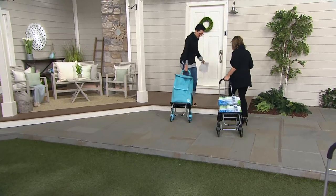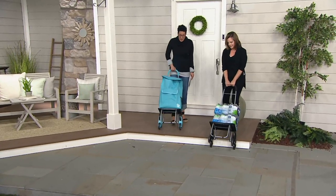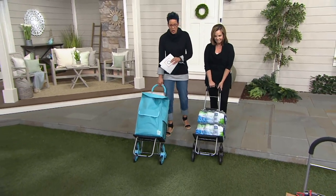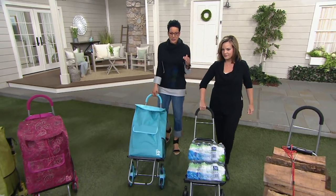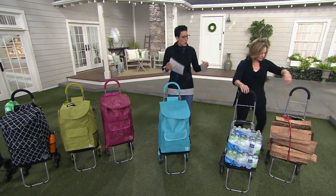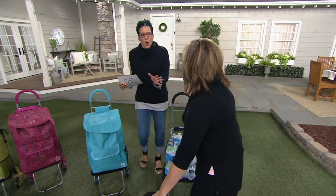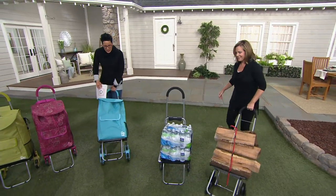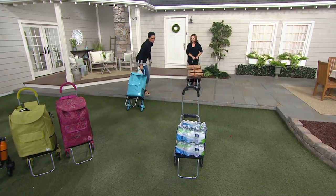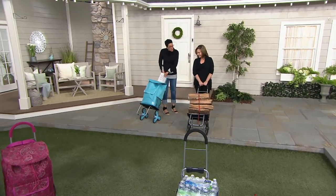When I first came and presented the Trolley Dolly, we didn't have a stair climber. The stair climber to me is worth the price of admission. This is the best — it has every single bell and whistle you would want. If you have any kind of stair, I was an apartment dweller for forever, and oftentimes there'd be even one or two stairs that made it more difficult. And I'd be part of the one-trip club — you get home and you've got nine bags of groceries and your fingers are killing you. Why are we doing this? You have something like this and it changes everything. I'm getting older and I don't want things on my back — it's the time when I bend down and I'm tweaked for the rest of the week. You could use something like this instead.